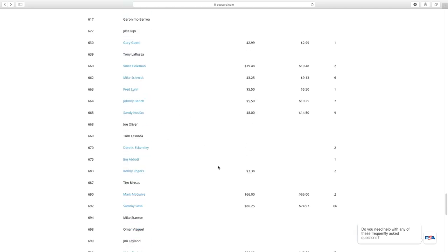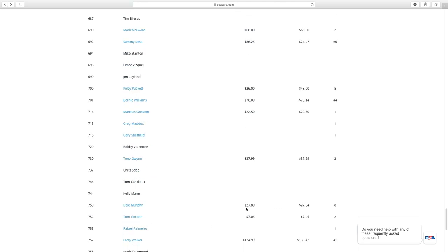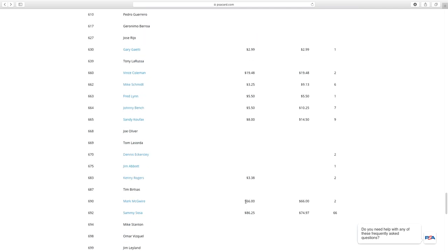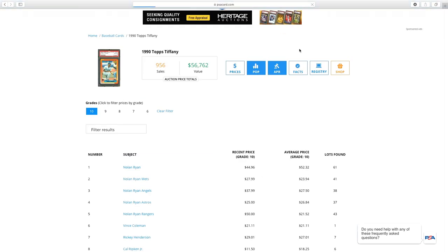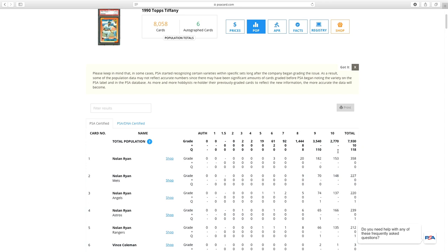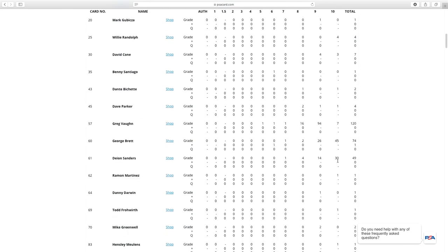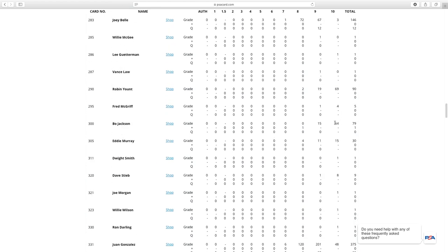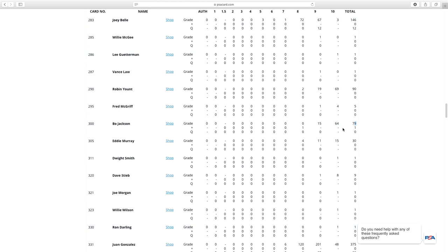Darryl Strawberry, Mark McGwire, Sammy Sosa, Bernie Williams, and Larry Walker rookie in gem mint 10 will all fetch a nice little profit. Looking at the PSA population reports — 2,770 PSA 10 gem mint condition cards out of about 7,900 to 8,000 cards submitted, which is pretty good odds. Will Clark: 30 out of 35 have graded PSA 10 — send in your Will Clarks. Bo Jackson: 64 out of 79 have come back PSA 10. Tons of potential in these sets.